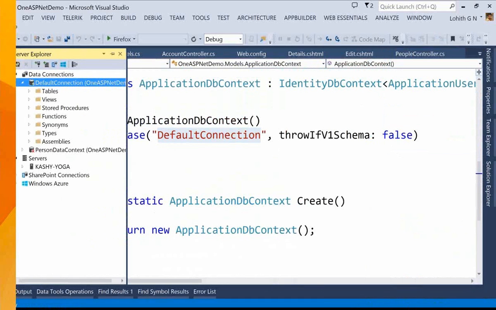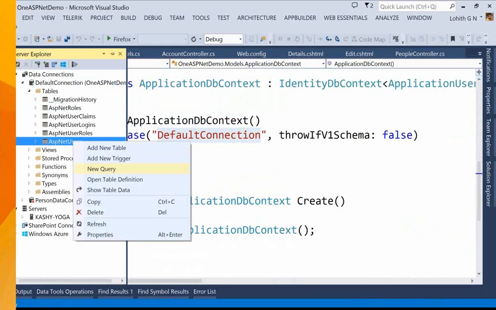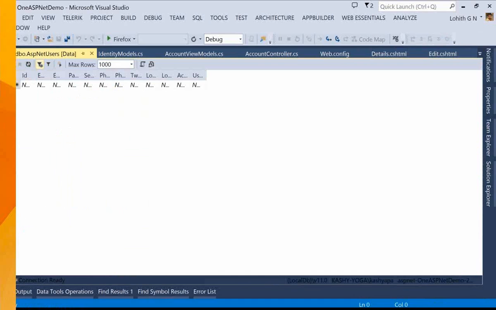So yeah, I'm able to open this. There is the ASP.NET roles, ASP.NET user claims. So everything is claims based now, and then there is ASP.NET user. So I believe I already have a user. Let me check that. Show table data. No, in this example I have not saved anything. So let me run it.